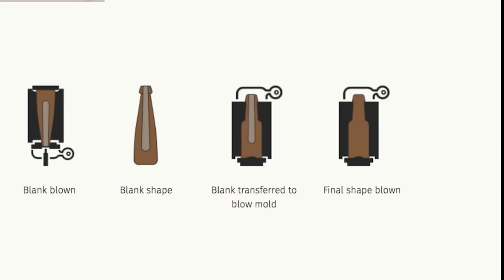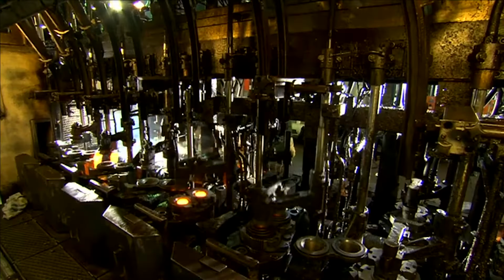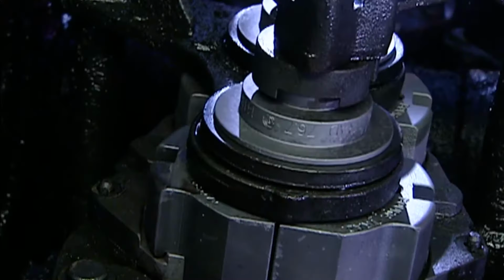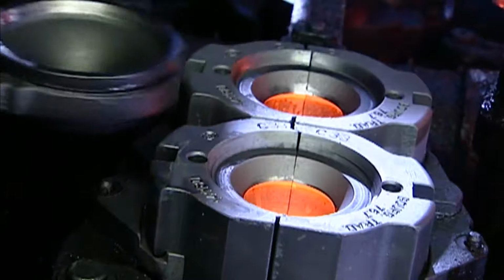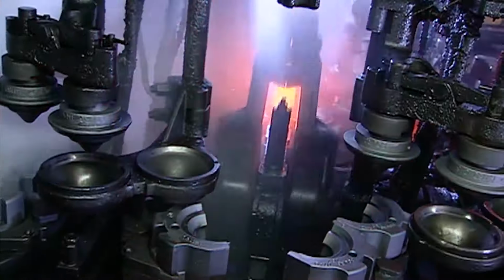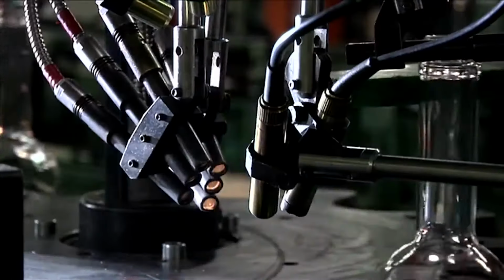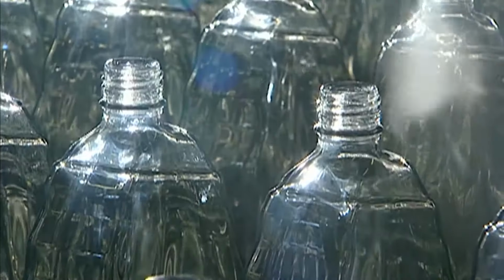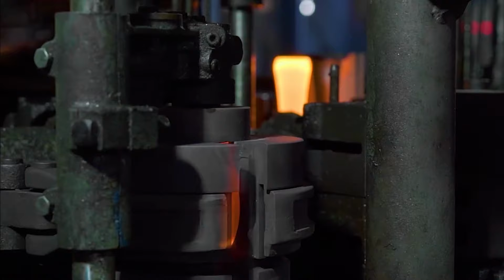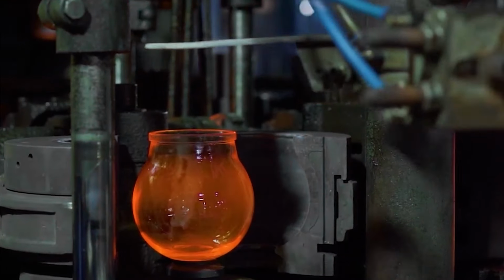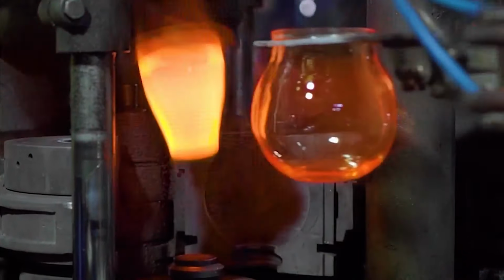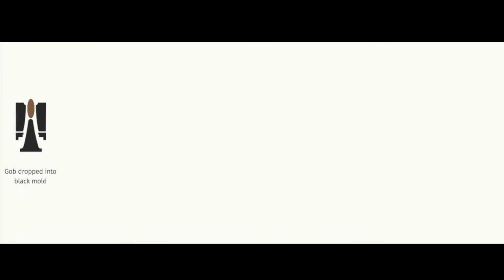This method of glass formation is known as the blow and blow method. It is appropriate for bottles with narrow necks, such as those used to store drinks and fragrances. The press and blow process is widely used in the industry for wide-mouth glass vases. The molten gob is deposited into a black mold, but plungers push the blank form before blowing from below. This motion creates the parison, or early stage, of a glass jar. The parison is then transferred to another mold known as a blow mold.